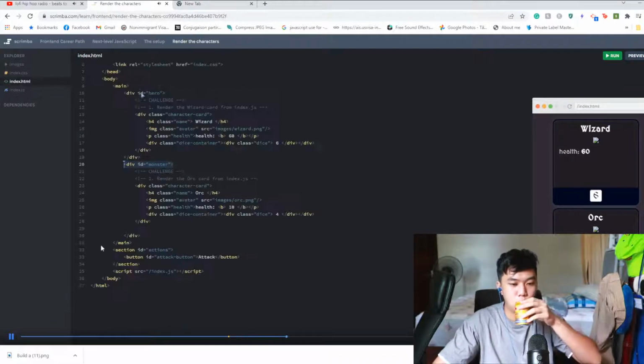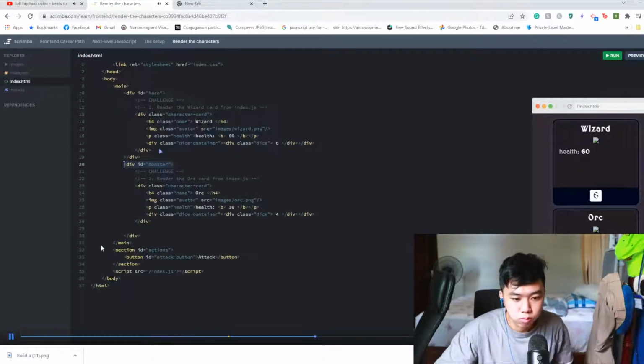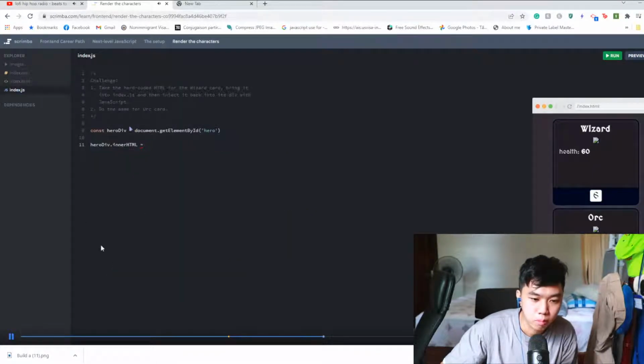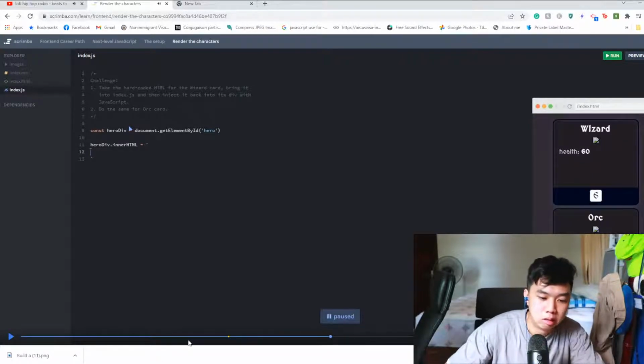Just index.html, and then perhaps underneath, take everything inside this div over here, bring it back to index.js, and put it in between backticks. Okay.